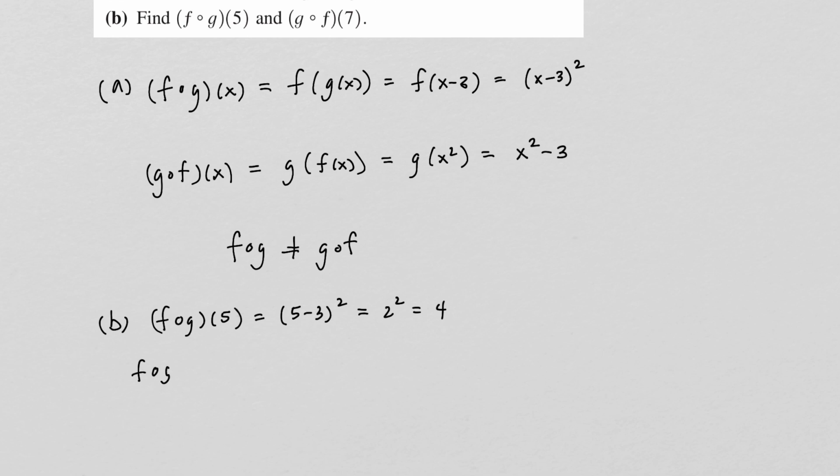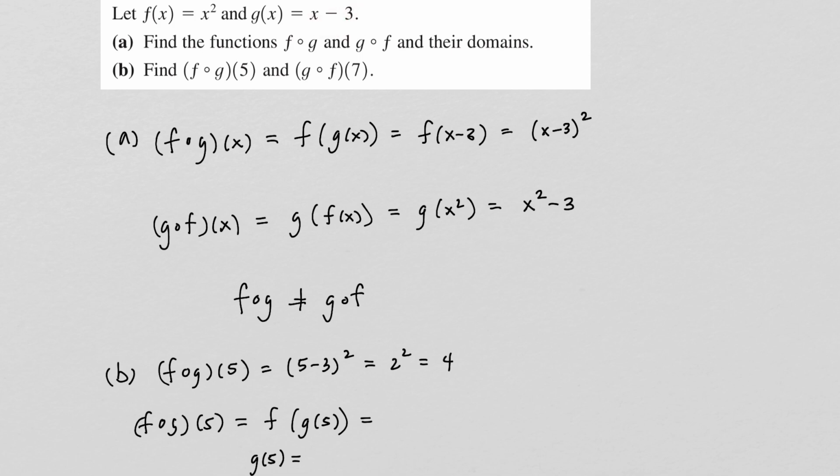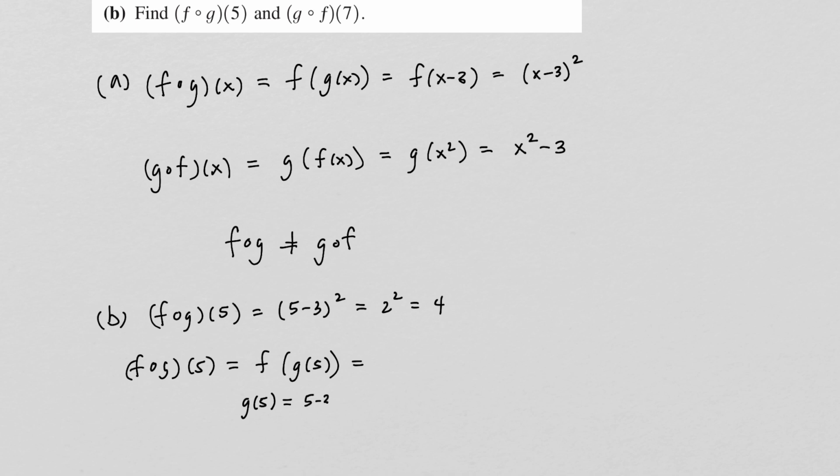Now, we also could do this a different way. So when we have f of g of 5, we could use the definition, which says that it's equal to this. And then we can just figure out what is g of 5. So remember, g of x was x minus 3. So if I plug 5 in there, I get 5 minus 3, which is equal to 2. And then this just becomes f of 2. And f of x is x squared, so that just becomes 2 squared, which is 4. Same answer either way. In this case, it's a little easier to do the first method since we already know what that composition function is.